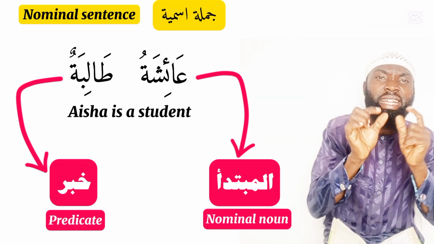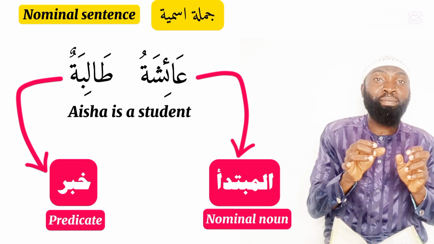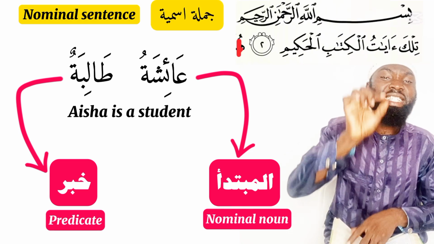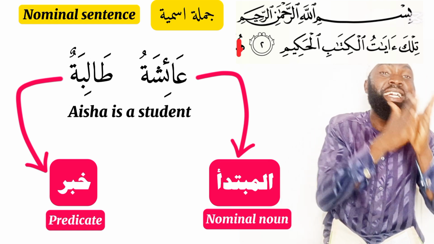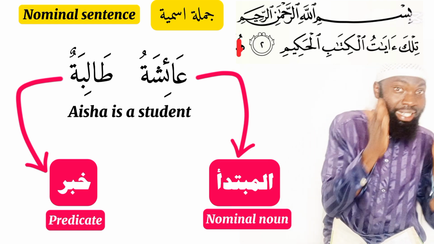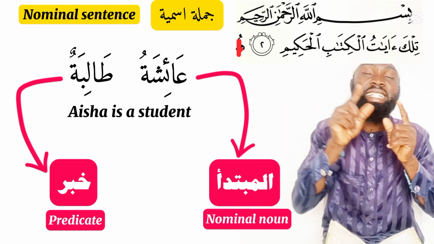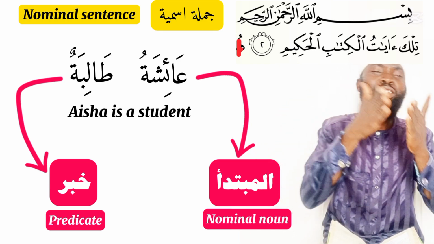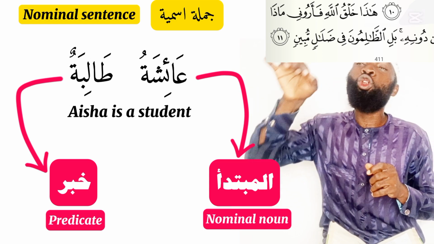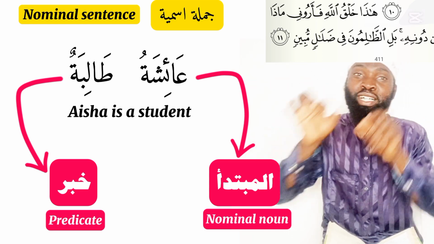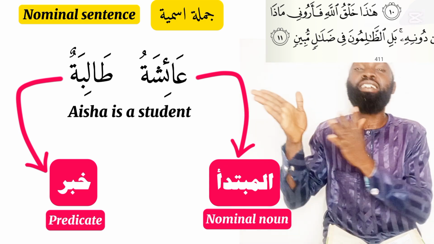Before that, let me give you an example from the Quran. Allah subhanahu wa ta'ala says in Surah Luqman, chapter 31, verse 1, tilka ayatullahi. The word tilka here, as you can see, is also an ismun, which is a noun in Arabic. Now, ayatu that we can see, ayatullahi, that is the khabar, the predicate. Allah also says in the same Surah Luqman, hadha khalqullah. This is the creation of Allah. The word hadha, it is what? The noun, the mubtada. While khalqullah is the khabar.